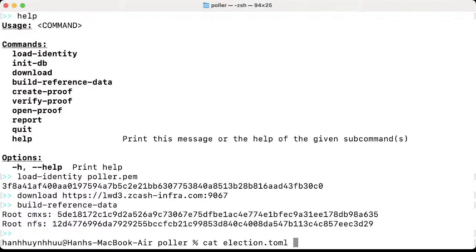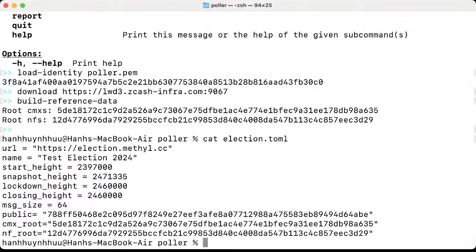If you look at the election terminal, you see at the end you have these two values. They are related to the range of nodes or blocks that we are running the election over.